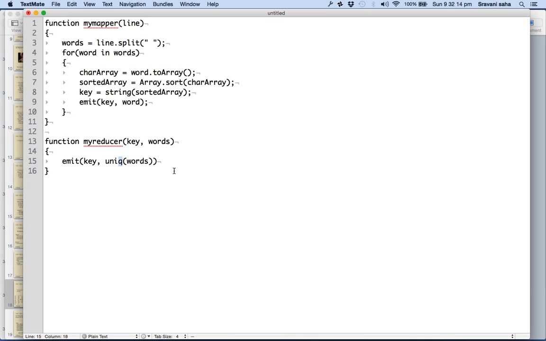I'm assuming here that the programming language is giving you a unique function. Yes, we will get an array as the argument in the reducer function always. That's correct. That is part of the function definition.